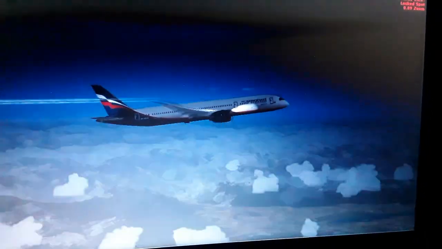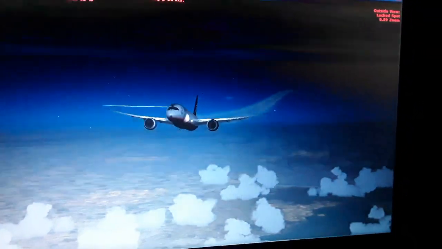So this is the Boeing 787-900, the jet aircraft.